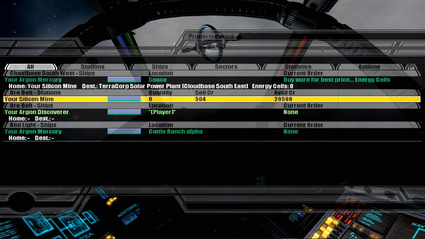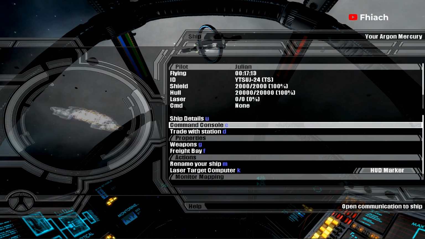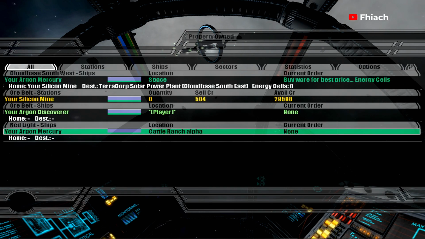But like we know now, right? We've given it 29,598 credits. He'll go off and do his thing. As you can see, he's heading to the TerraCorp solar power plant, which is great because that thing usually has really good prices. And what do we want you doing? I want you doing something now.